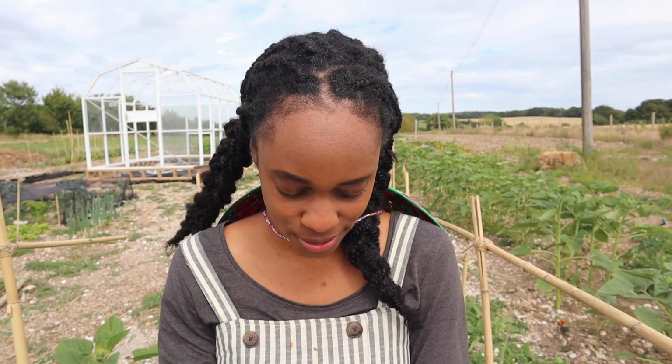So much so that we had to buy netting to cover our brassicas because they kept laying their eggs on it, and then the caterpillars would grow and start eating the leaves, and then it would just destroy everything. We have to deal with these pests. We have to have these different clever ways of dealing with them. And we're so thankful that God has given us the wisdom, and He's continuing to give us the wisdom in order to deal with these pests as naturally as we possibly can. We don't spray our crops. We haven't sprayed anything that isn't natural.